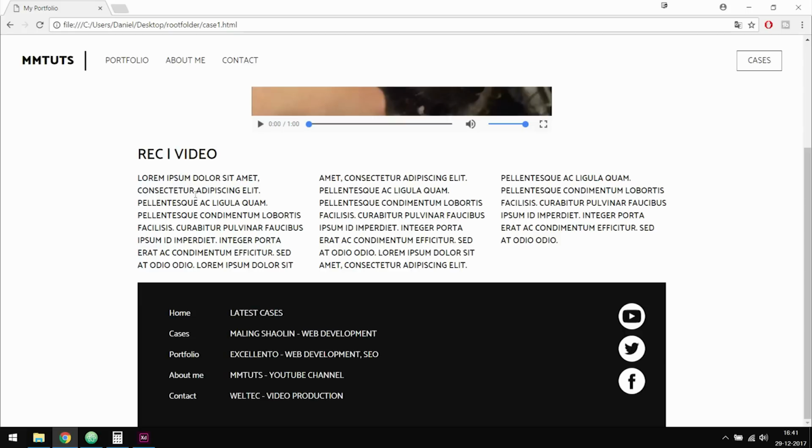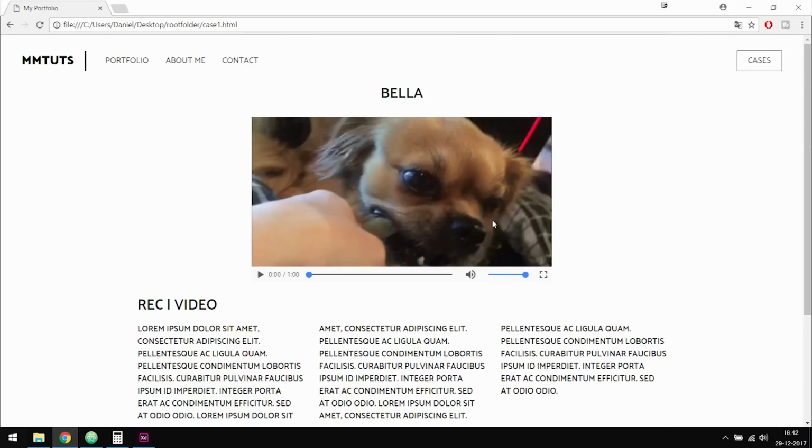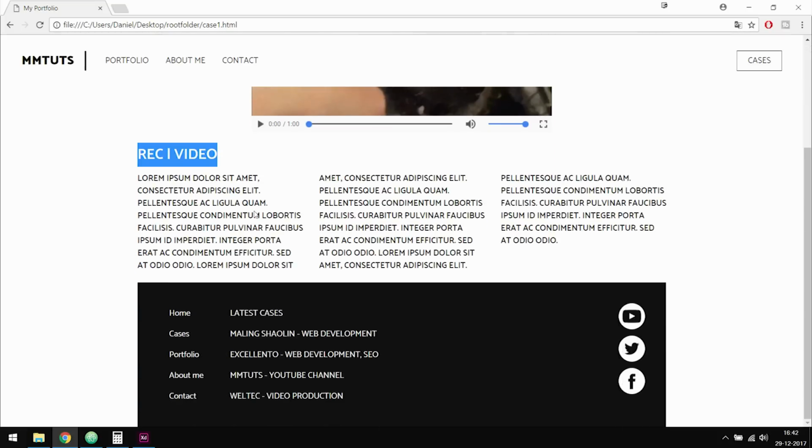I do think there could be a bit more spacing in between these lines here. Again, we can always fiddle around with it by changing the line height, changing different things inside the website. But I think this looks good for now. So now we have a case page where we have some text, we have a video, we have a title to whatever paragraph that describes what exactly this case is about. So we have a couple of things going on inside this website here.